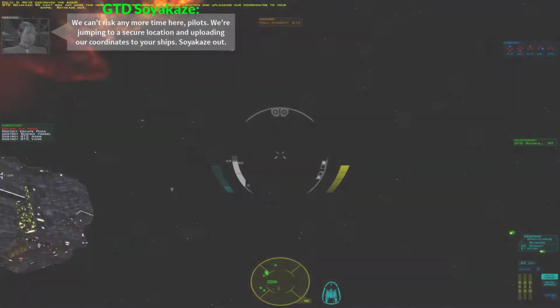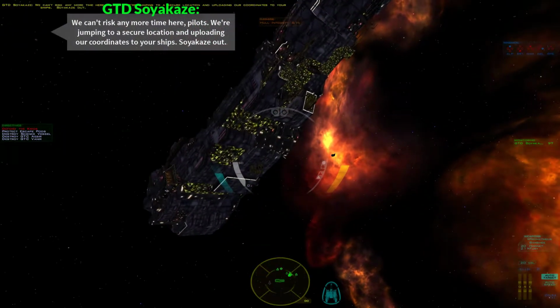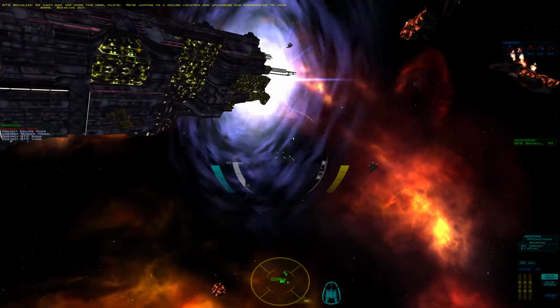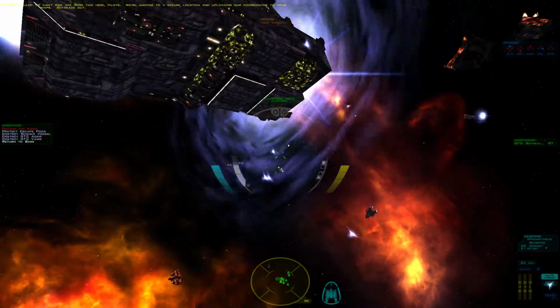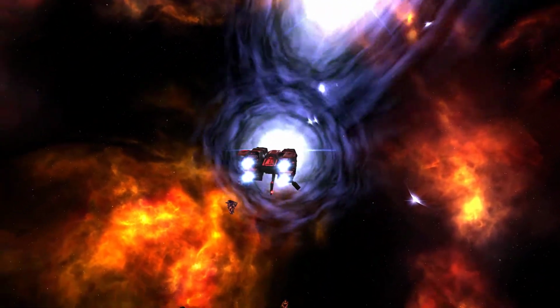We can't risk any more time here, pilot. We're jumping to a secure location and uploading our coordinates to your ship. Soikaze out. Alright. Follow them in the subspace then. Phew, that was a close call.